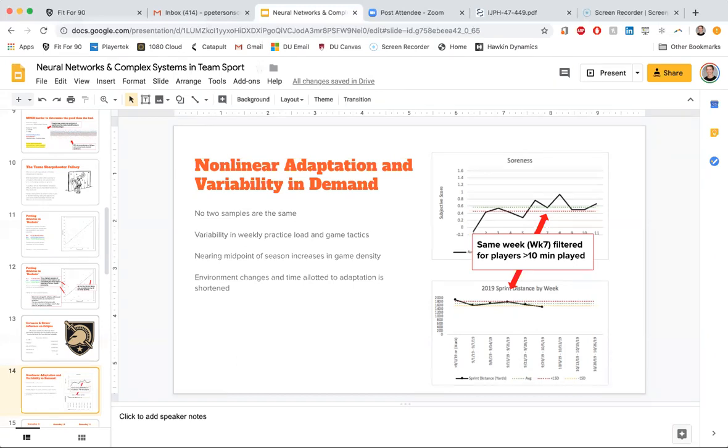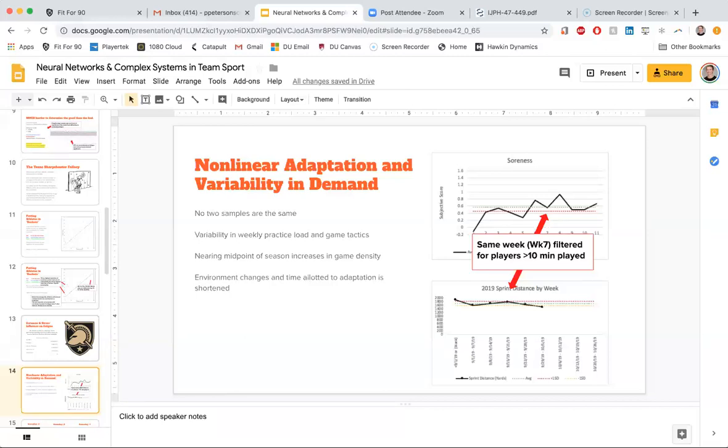So we saw, up here on the right, their subjective soreness score drop below that smallest worthwhile change and then come back up as they adapted to it, weeks 5 through 7, right? This is what happens as the season goes on. It's an initial shock, like you're jumping into a cold stream, but then you start to get used to it. You start to warm up. It's no different when it comes to accumulated stress.